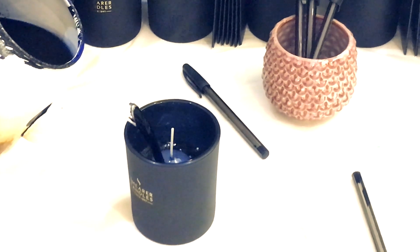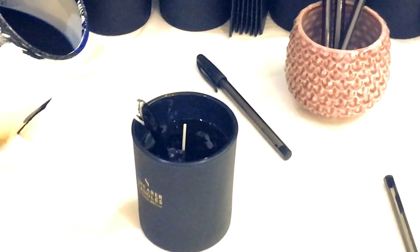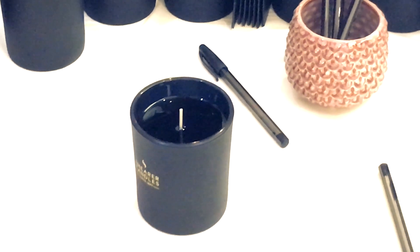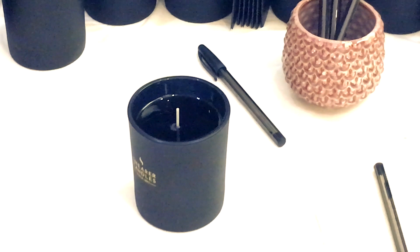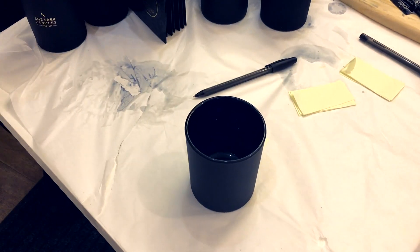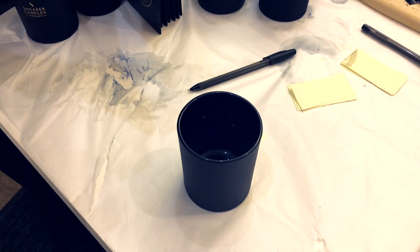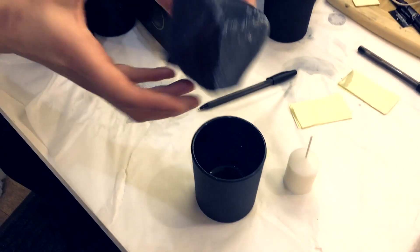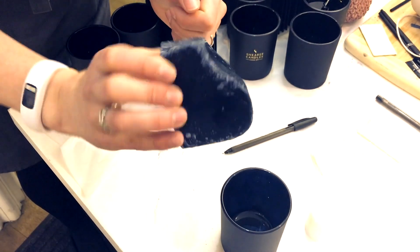What's interesting here too is this is black wax, and that's really hard to do. Shearer do black wax, but if you look on the high street you don't see black wax very often — and that's because it's very hard to do. You can see the raw candle wax in its rawest form before it's melted, just from a different angle.